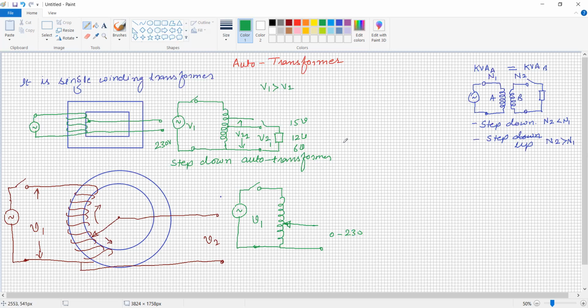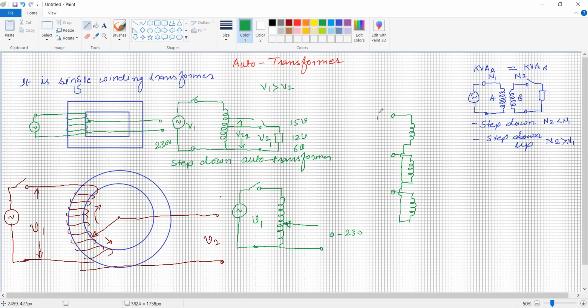Similarly, for the three phase, the same case is there. Only in the primary side, the source is connected with three separate windings. It is connected in star. Say for example, this is one winding, second winding, for the second phase, and for the third phase, the third winding. Now all these are connected together to form a star connection on the primary side.